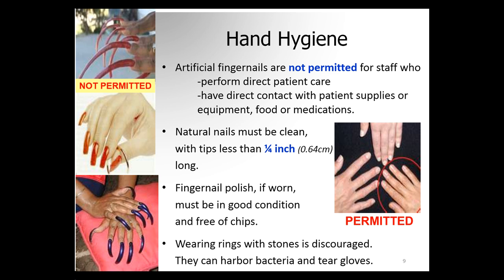Gel polish is artificial fingernails in a sense, because as the fingernail grows, the polish stays on, and so in between the nail bed and the edge of the polish, those are crevices, which is almost like an applique, and that's where bacteria can also be harbored. Wearing rings and stones is discouraged. It can also harbor bacteria and tear the gloves. Next slide.